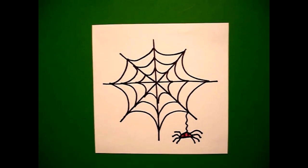Okay, here's my spider web with my spider all colored in. This could be for nature or it could be for Halloween.